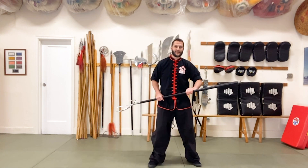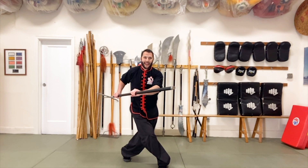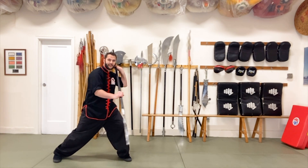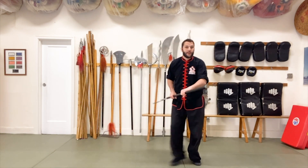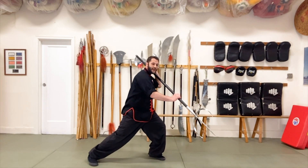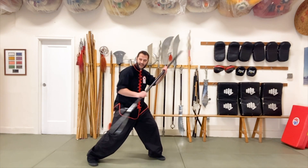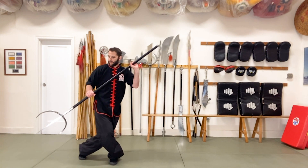Nice and simple — we have one, two. Now stepping back again, I'm going to bring it low, either to use this to block low or to strike and attack towards the shin. It goes inward and I get power by pulling my back hand with it. So we have one, two, tiger's tail three. After we've moved across, if our opponent attacks again low, or if we're going to sweep again and attack low with the fork, we're going to pull back for number four.